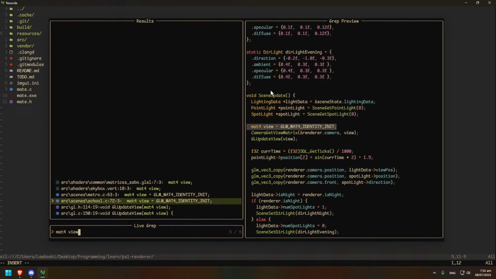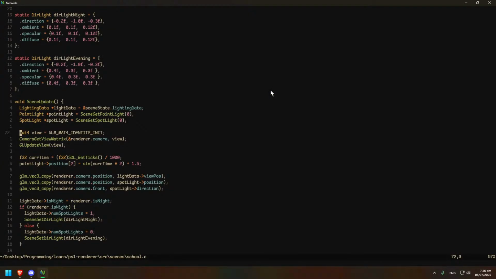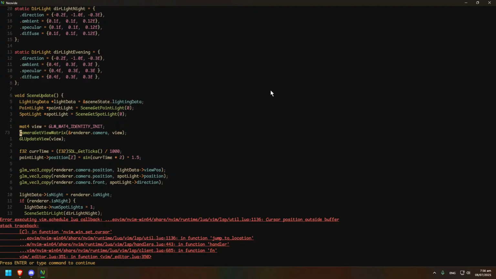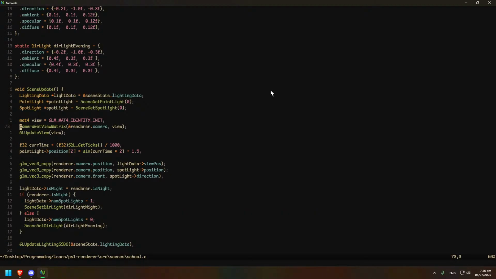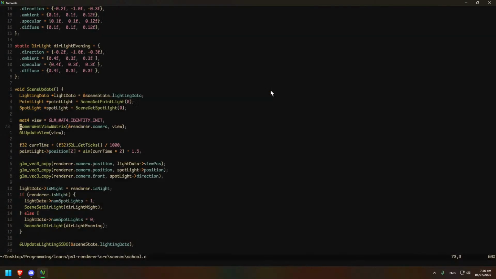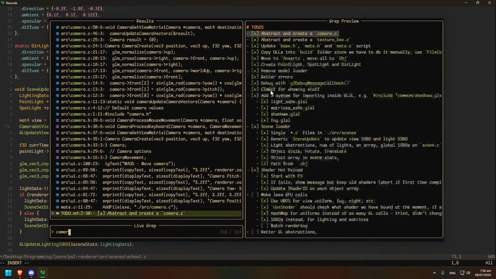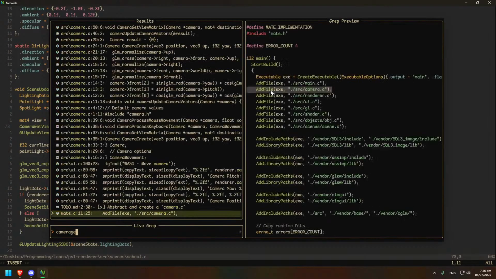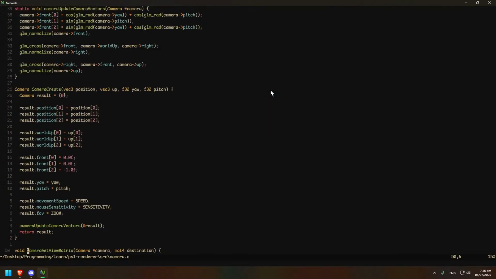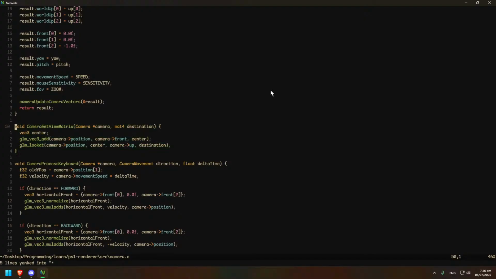Oh, look at that. So basically what I do is I create the view, then okay, nice LSP, camera get view matrix. Okay, here it is.